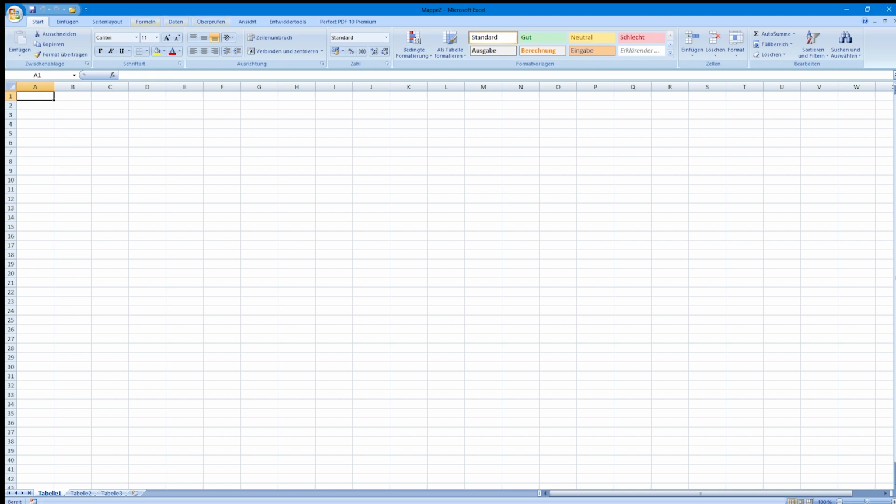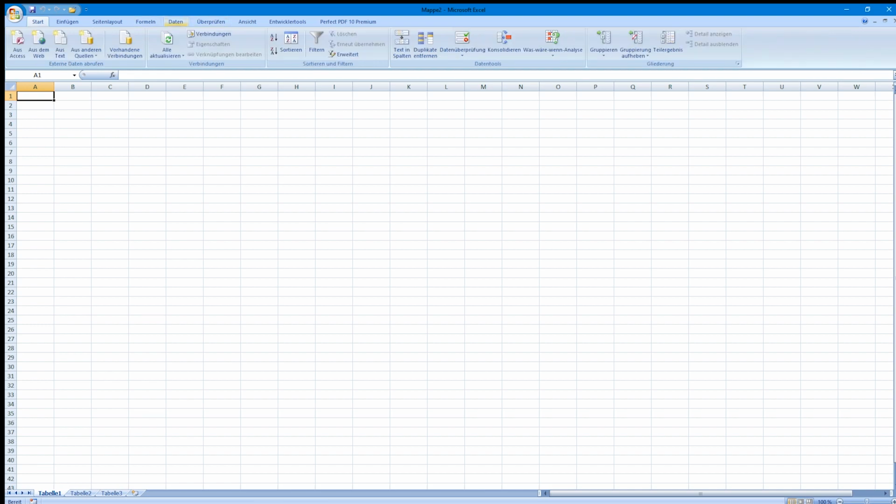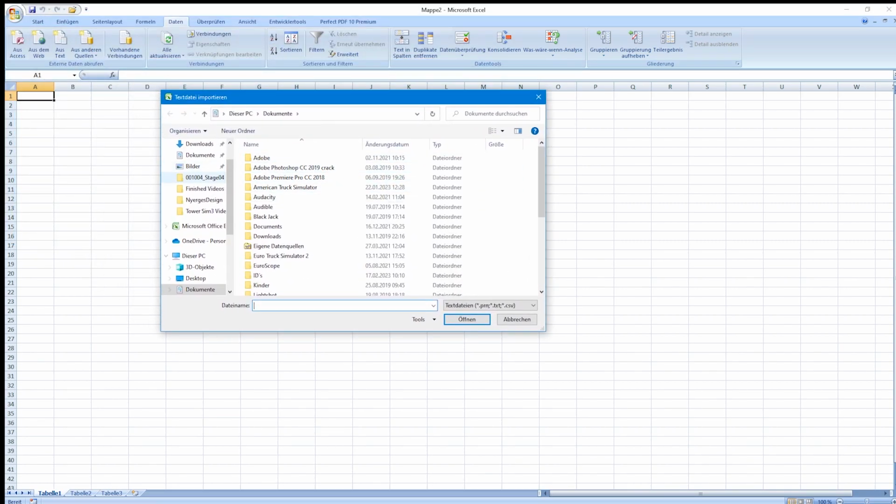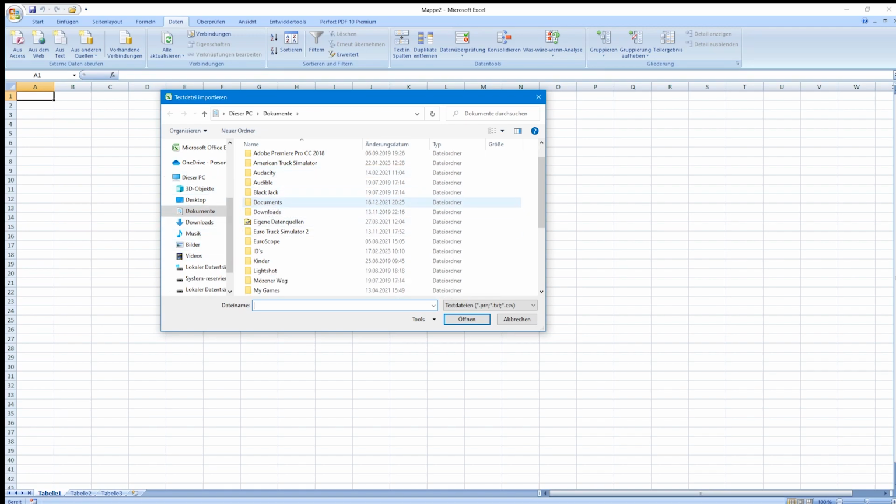So Data should be the one that you'll be looking for, and From Text. Open this up, then there should be From Text. So you open this one up, and then you will have a look and see where you can find your file, and you will check it out. Let me have a look and see where it is.